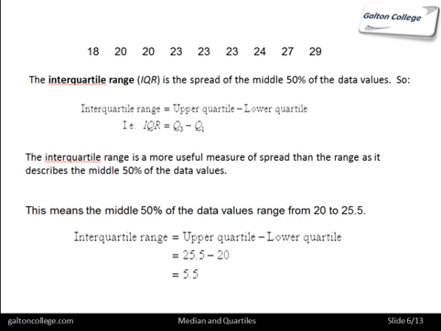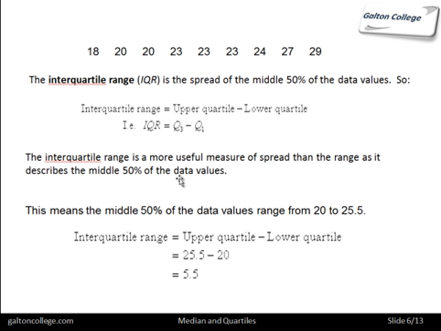Then we have something called the interquartile range. Some people use this. It's the upper quartile minus the lower quartile, so it would be Q3 minus Q1. The advantage of this is it cuts out the extremes. It knocks off the ends. When you have a set of data, some of the extreme values might be what's sometimes known as outliers, just anomalies. So they just knock them off. To do that, you would use the interquartile range.